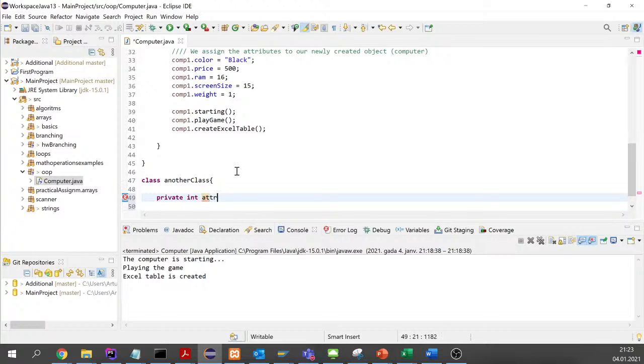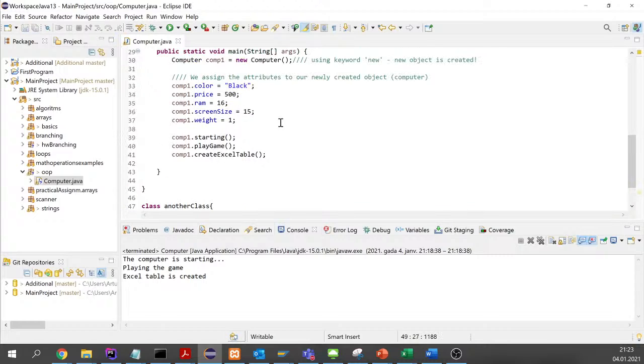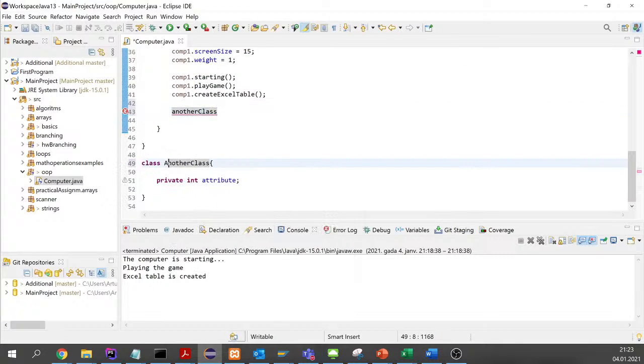Just to be simpler, I'll use it. And then if we create the object, another class, I'll use uppercase. I'll create a new object which refers to this other class.